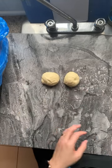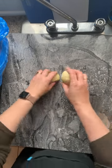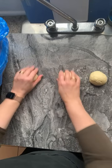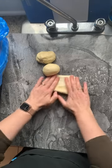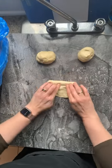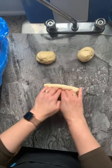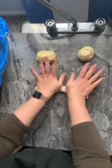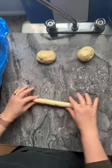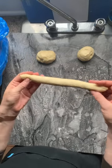OK, so we're going to start with the first challah, and it's about time, Sarah. So now we're going to try three. The way I do my strand is that I flatten it, I push it down, and then I roll it. This will make a softer outside if you want. It won't be as bumpy.